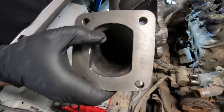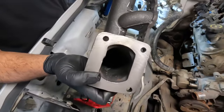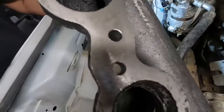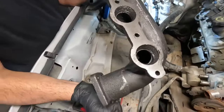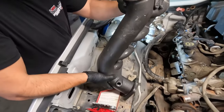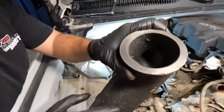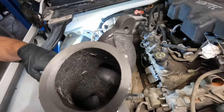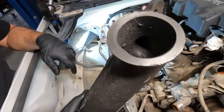We'll call it pseudo T4. It's mostly there. These are god awful. So first impressions of this thing is that it needs some work with a die grinder. We also got the dinked one. Look at that! Oh wow, there's more blockage. We're going to be spending a minute with this with the die grinder.